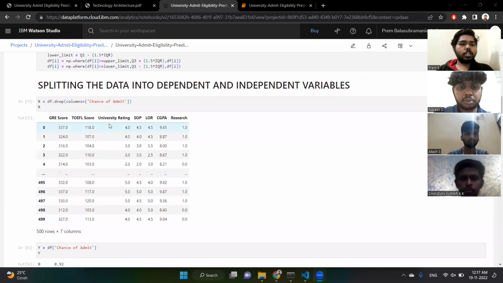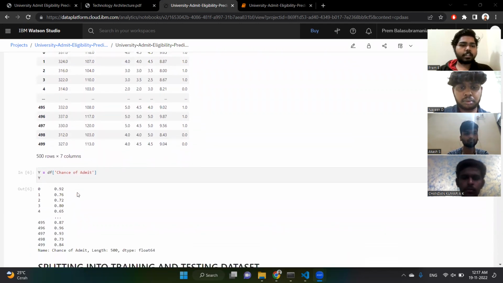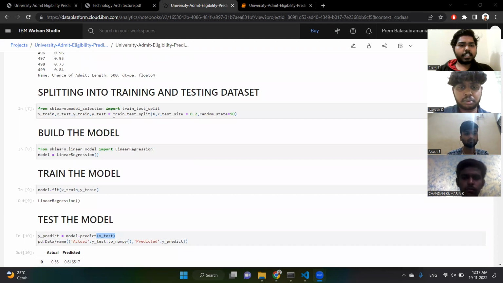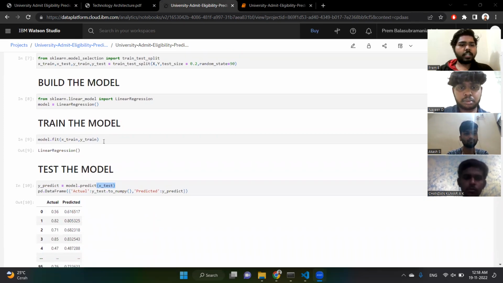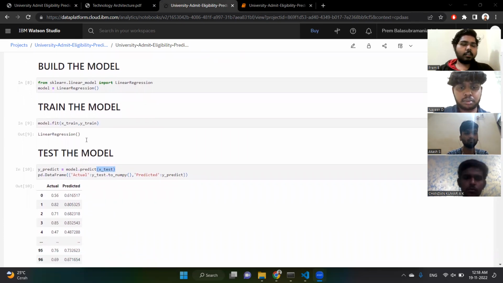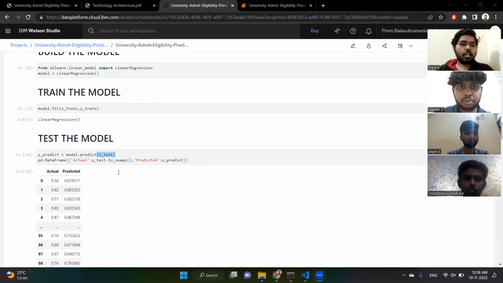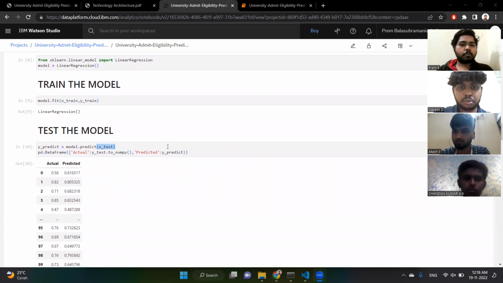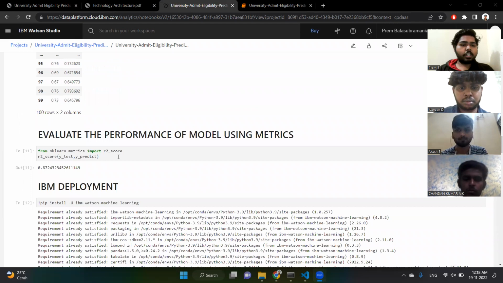Now we are splitting the data into input data X, which is used by the machine learning model to predict the Y data, which is the output data we are trying to predict. Next, we split the data into training data and testing data for both X and Y. Next, we build a linear regression model, which we train on X train and Y train, which is then tested with X test, and which gives us the Y predicted values. We now compare the test set values and the predicted values and check the similarity between both. While evaluating the performance, we get 87% with the R2 score.